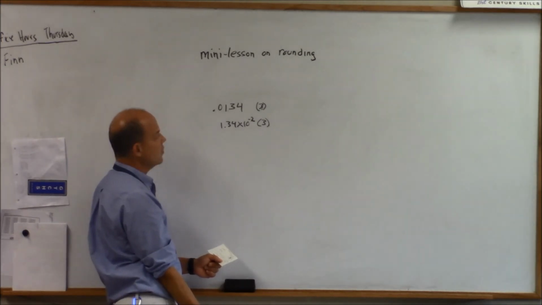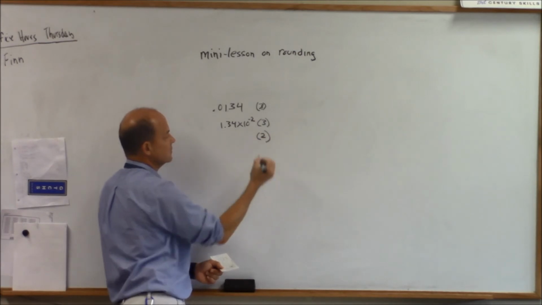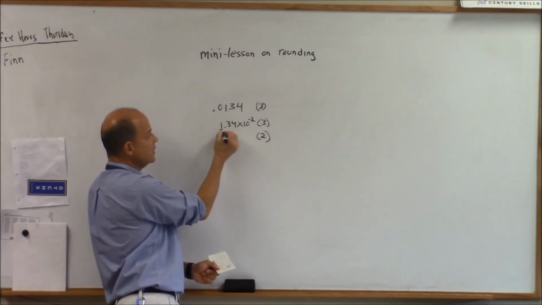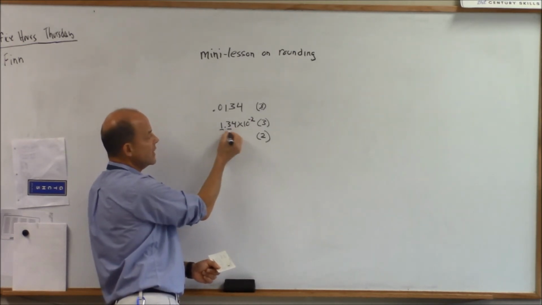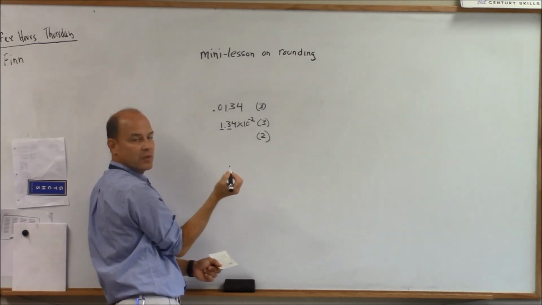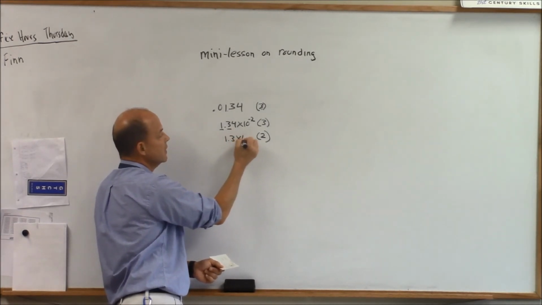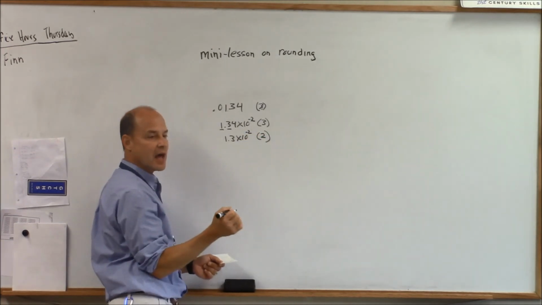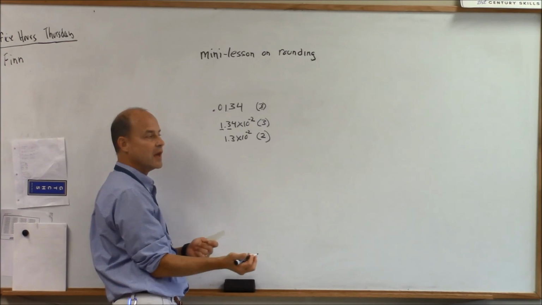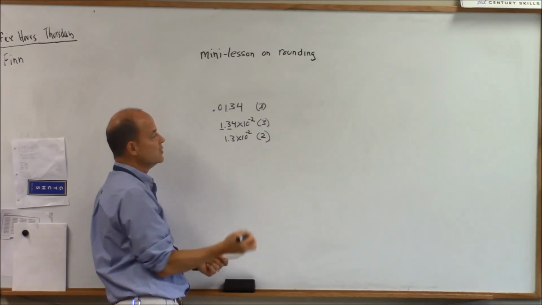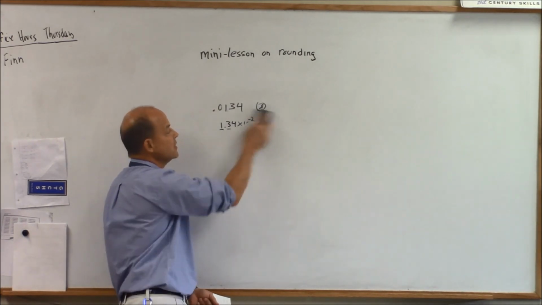But what if I was going to round that to 2 sig figs? Then I only get to keep the 1 and this one, so I need to know whether it stays at 1.3 or whether it rounds up to 1.4. It stays at 1.3. Okay. This is pretty simple, but a lot of people got to that last problem on the quiz and went, I don't know what to do. What do you mean I can only have 2 sig figs? All right. So this is going to happen a lot when you're calculating with significant figures.